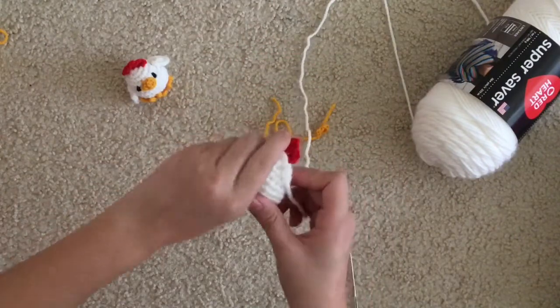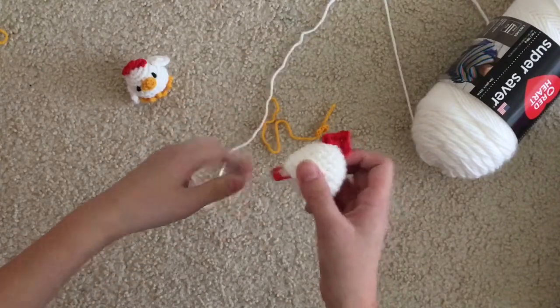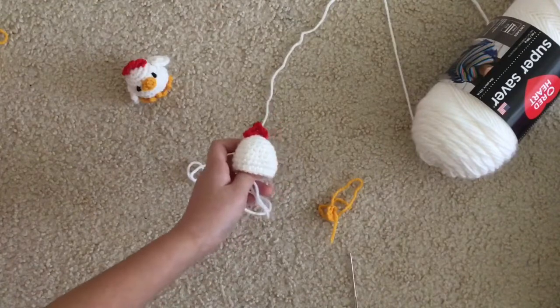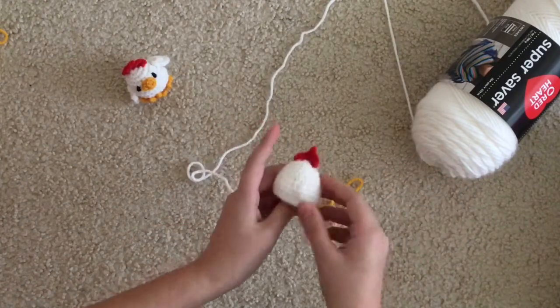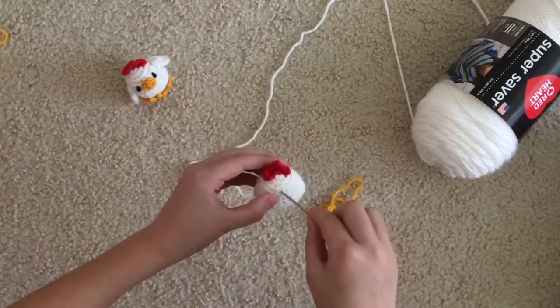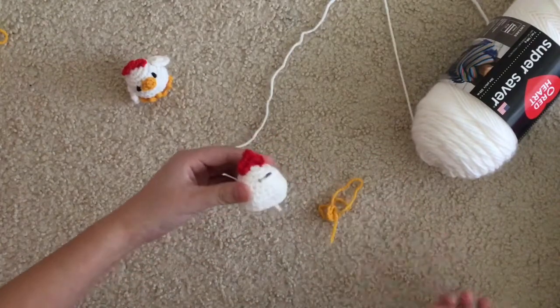So then you can just stuff that up, and then you have attached your comb. And now we're going to attach the beak, and the beak is going to be at the beginning of round 4, so just count from the top. 1, 2, 3, 4. So here is where we're going to start adding our beak.